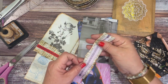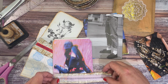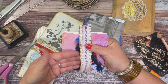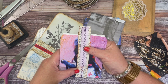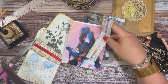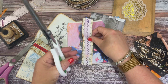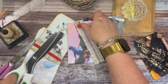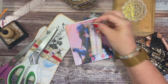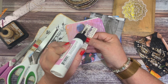I think I'm gonna use this one since we've got a lot of really cool purple in here. Oh, we could put it in the middle and then use it like a little belly band for the front. Yeah, I'm gonna do that. Let it hang off the bottom a little. Okay. With the cute little side. And then the top's gonna need a little trim too. Like that. And I'm just gonna glue the top and the bottom.